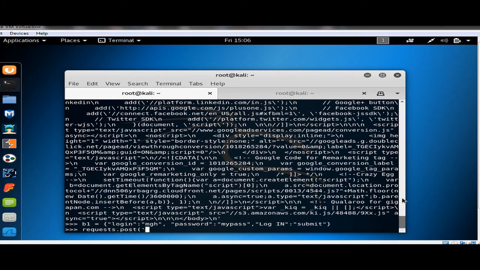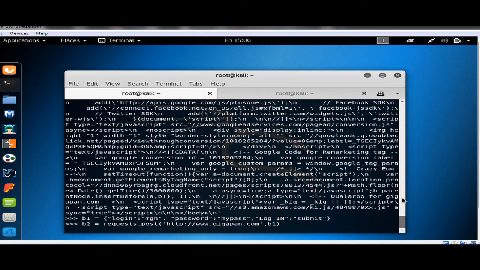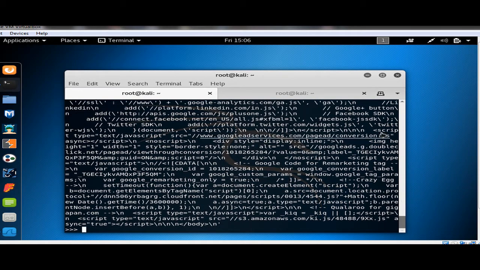For the first argument, we feed it http://www.gigapan.com, and the second one would be our data. Now that's enough. We save it into another variable called b2 and hit enter. If we say b2.content and hit enter, we see that we have got the related response.